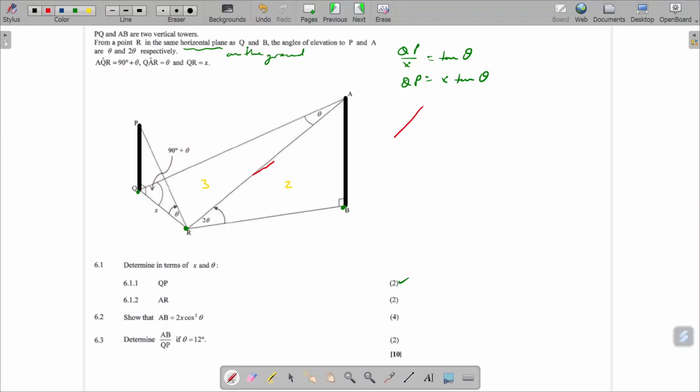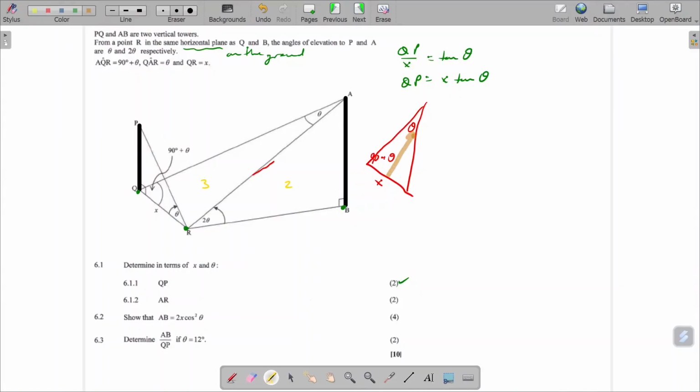So if we were to redraw this diagram, what we would see is a diagram that looks something along these lines. There is a theta, there is a 90 plus theta, and there's an x. And so yes, in fact, we do have the opposite pairing because there it is. We have an opposite pair over here. Again, they're asking us to find this one over here. So let's go back and let's go for it.